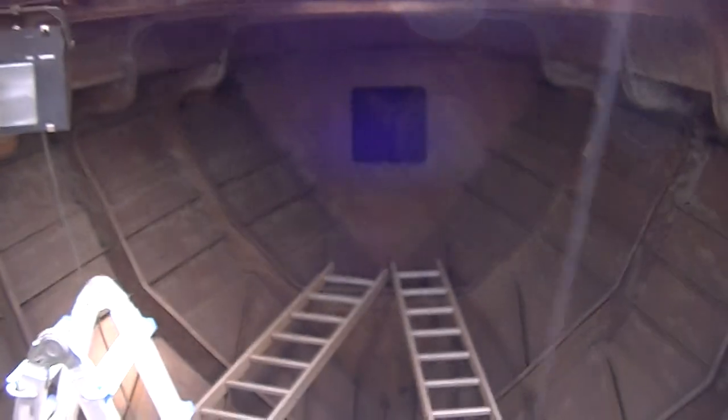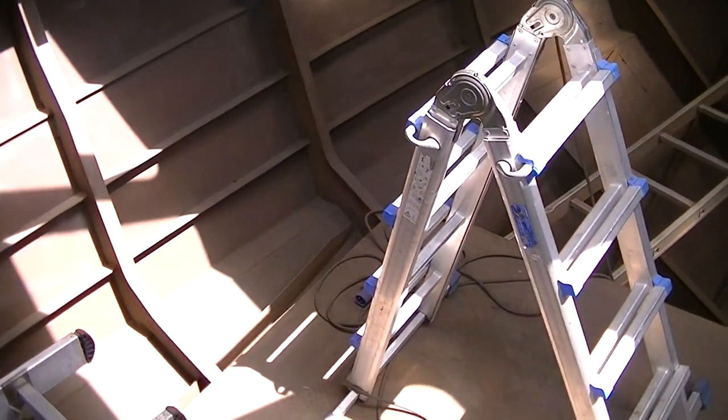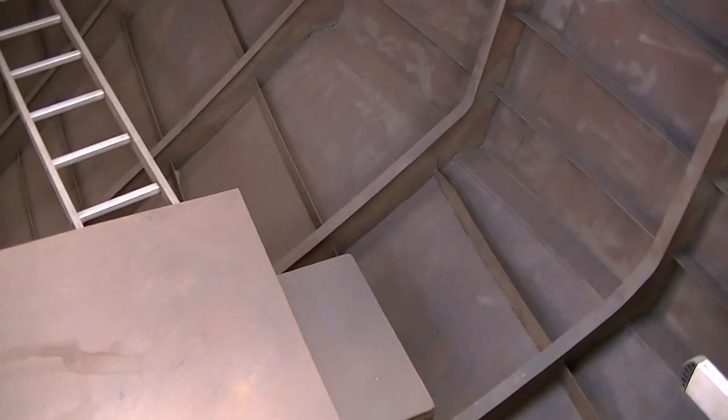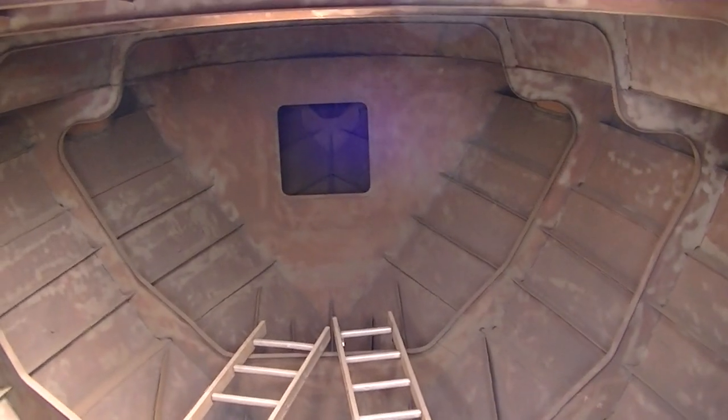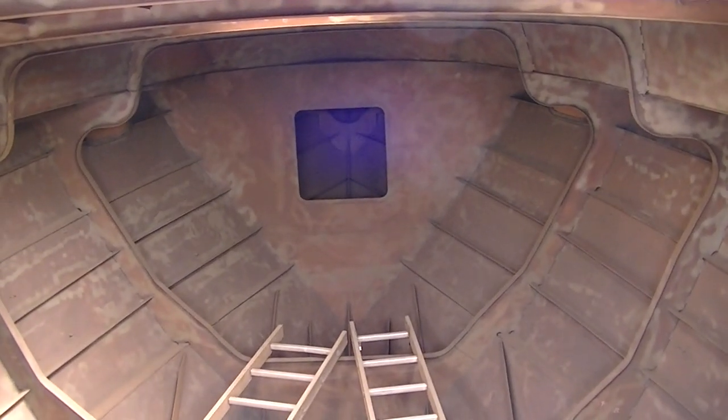I'll be happy. And then as we go forward, this has all been swept out, all the grit is out of it. There's a bit of tidying to do after the grinding, all that dust there, and a quick vacuum, and I can start painting the bow section. So, and then the anchor locker. So that's it for now.